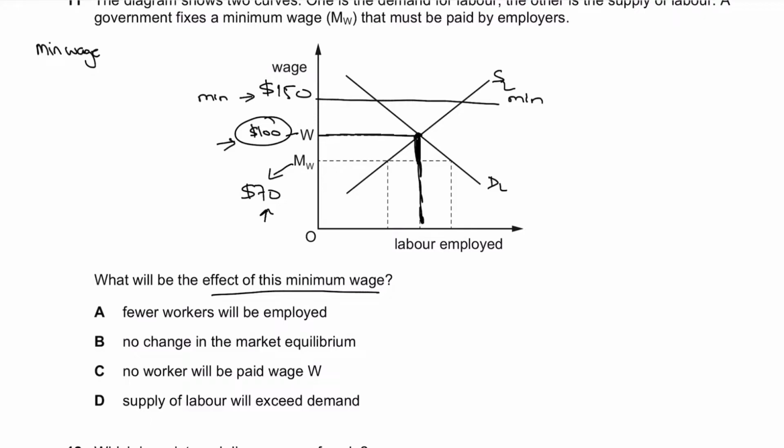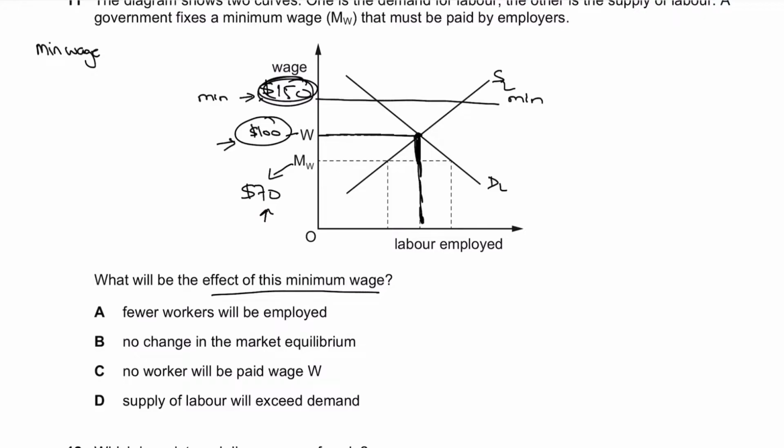is $100. However, if you impose a law saying that the minimum wage rate is $150, only then it would make sense, because now you're saying that whatever wage rate you want to give to workers, you give it, but you can't give anything that is below $150. So only then this makes sense. So minimum wages are imposed to help improve the welfare of the poor workers, so that the employers do not exploit them by paying below the minimum wage rate, because in some occupations the market wage rate might be too low for some workers.